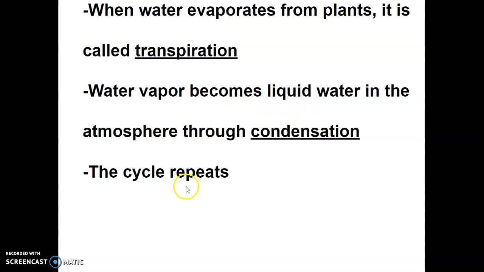And this is where the cycle's going through, right? We started out with water vapor that became precipitation, came down. It made its way on Earth for a while. Then it evaporated. It goes back up. It condenses. It cools. And it becomes liquid water again through the process of condensation. So the cycle, then, it just keeps going on and on and on.